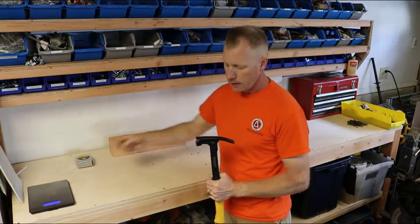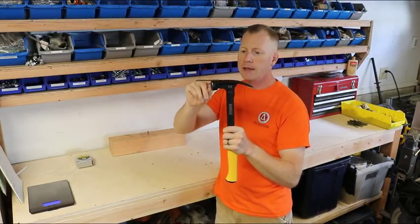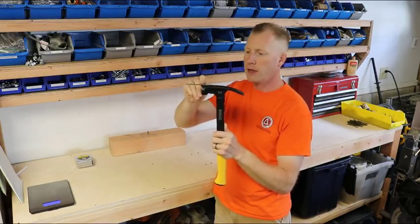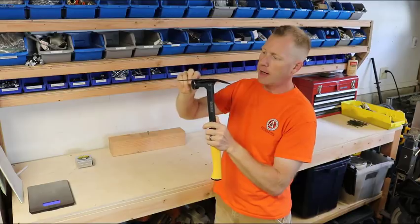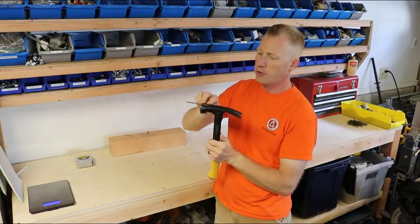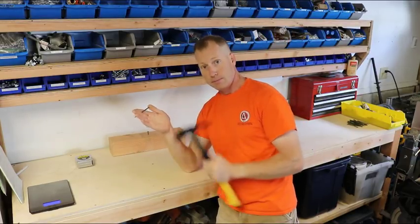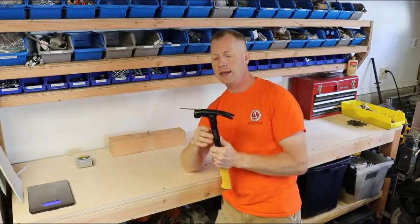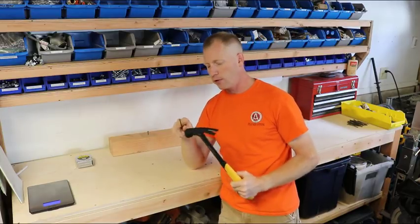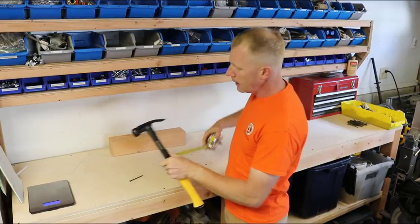Some of the features I do like: it's got a magnetic nail holder, but it is a very minimalist one. Only about half the nail head is actually being pushed when you drive, and only maybe a third of the nail's diameter sits inside the recess. It's very short compared to the other hammers we've looked at, so I'd be a little afraid it might pop out more easily — if you don't set it perfectly, it might have more of a tendency to glance.